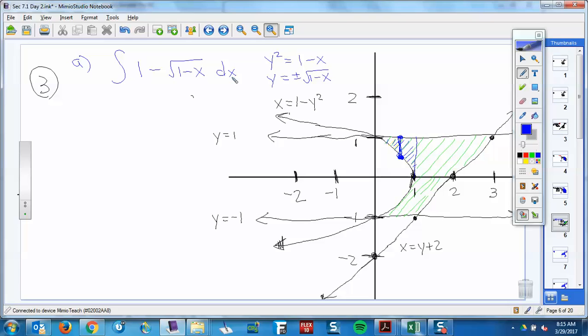So, y value 1 minus the y value of the parabola, square root of 1 minus x, that gives me the height, dx is the width. Multiply those, I get the area of a strip. That's the area of one strip right there. The integral adds up all the strips. From, the strips will fill the space, or will get added up from 0 to 1. So that's part A. Right? That is the key element that we're talking about here.